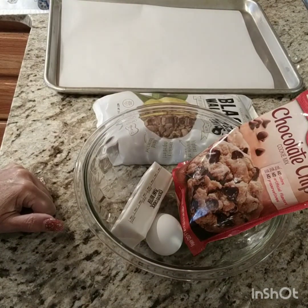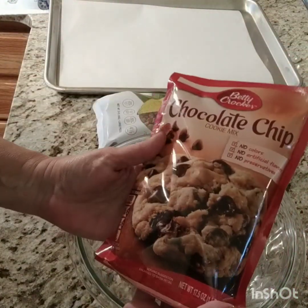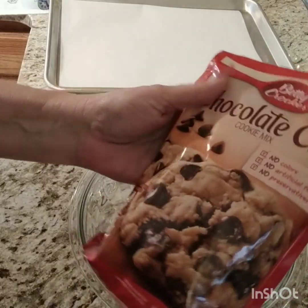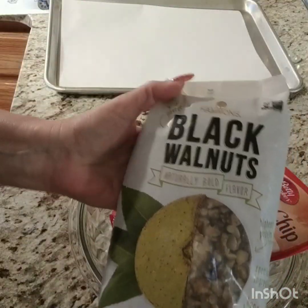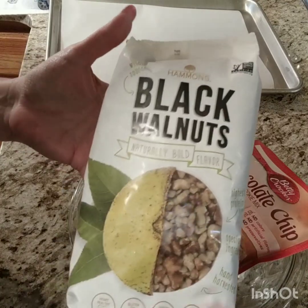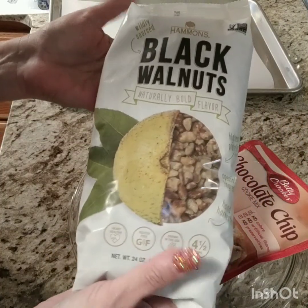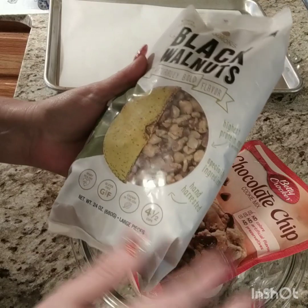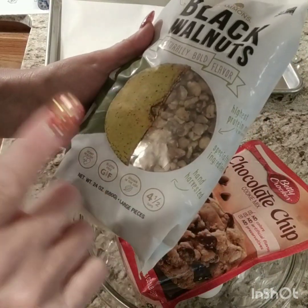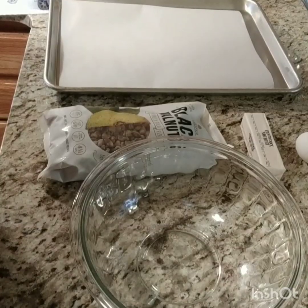Hello everyone! I'm getting ready to make some cookies for my husband's work. I'm gonna make the Betty Crocker chocolate chip mix in the packet — simple and easy, don't have to mix things up yourself, it's all right here. I'm putting black walnuts in it, so I'm making black walnut chocolate chip cookies. I'm not sure if you've ever tasted black walnuts — they're a lot different from English walnuts, they have a different taste. I love them, I've loved them since I was a young girl.